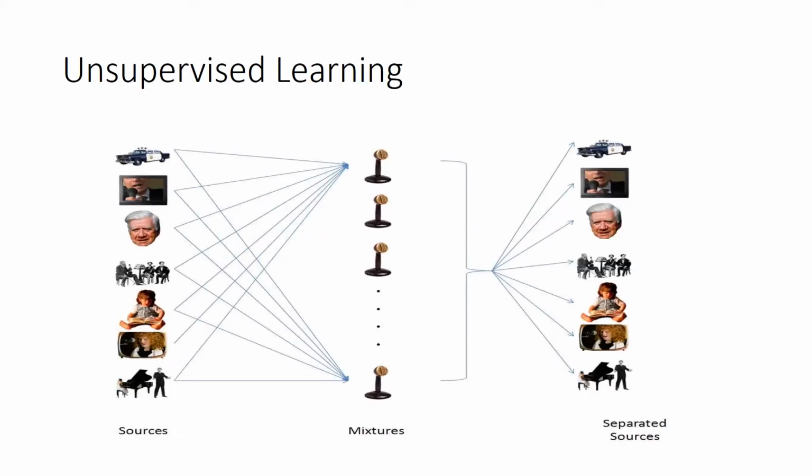In this method, the data are grouped into clusters automatically. For example, in a cocktail party, different voices are overlapped. The task is to separate different voices. This is done by clustering the tone of sounds with respect to pitch. This is done without labels. Thus, learning with unlabeled data is unsupervised learning.